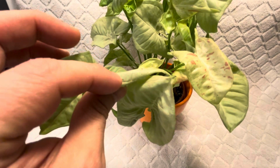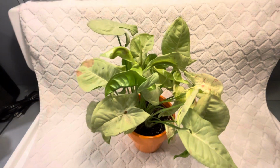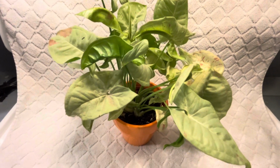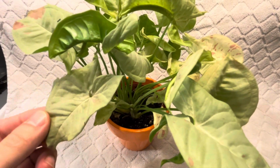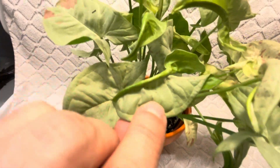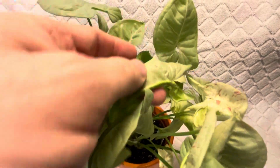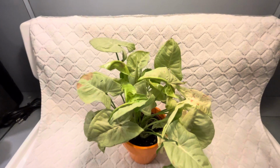I love the variegation, and I love the cream coloring. It's just really cool. So this does not get any direct light at all. It's completely away from the window. And maybe that's why I don't see as much variegation as I was hoping for. But some of these leaves are coming out with some cool splatters of pink. But anyway, really easy to take care of.